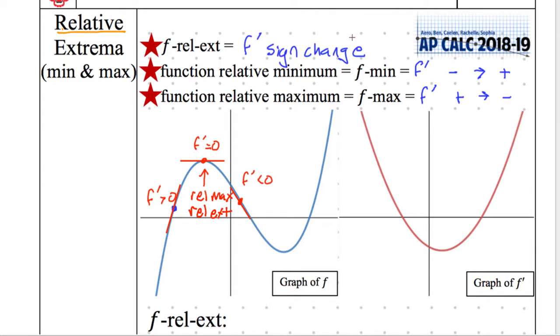Describe it on the graph. Where f prime equals 0. Yeah, that one. So f prime is equal to 0, therefore it's a critical value, and it's also a relative extrema. And what type of relative extrema is it? Minimum. Yeah, it's an f min. I guess I should have said f max over here because that would be the correct notation, but it is a relative max. This is a function relative min. That's what this stands for.